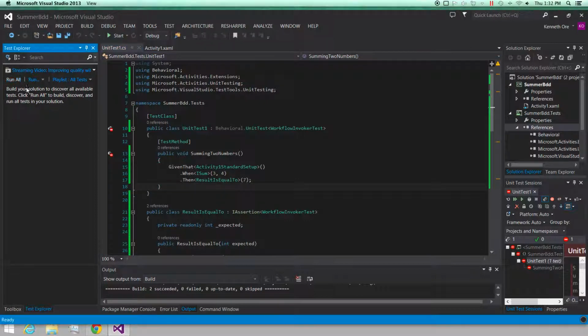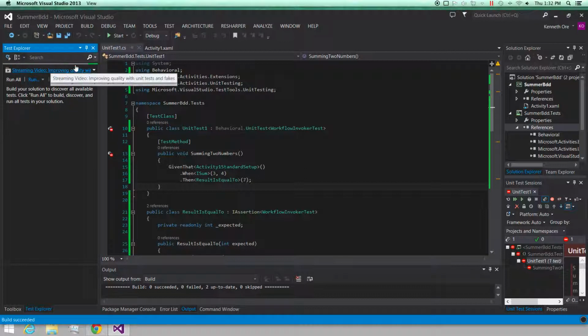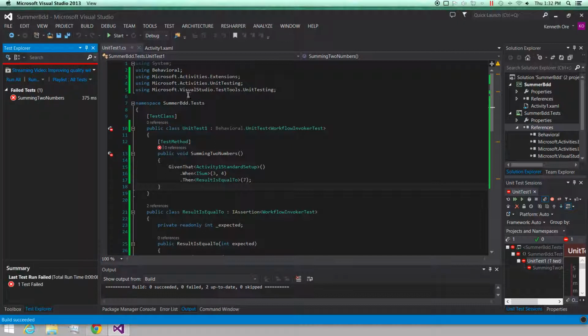Maybe this runner's fast, the built-in Microsoft test runner. It's got this green progress bar. Is it done yet? Is it not? That's what this is indicating. Of course it failed.